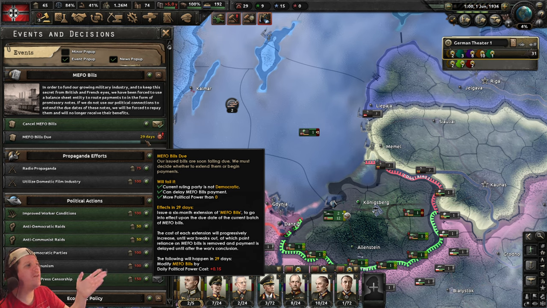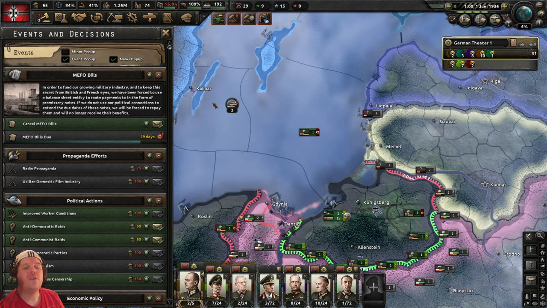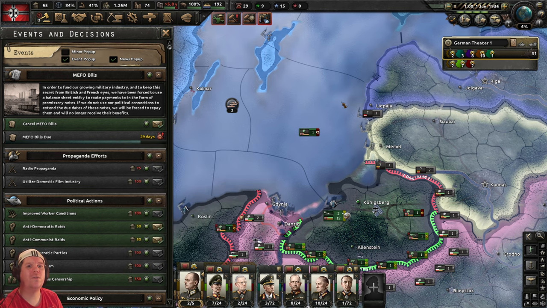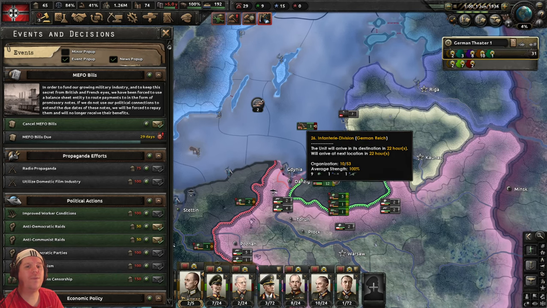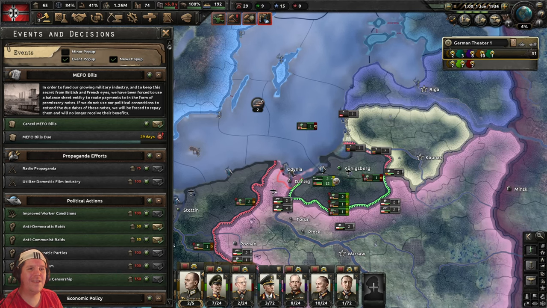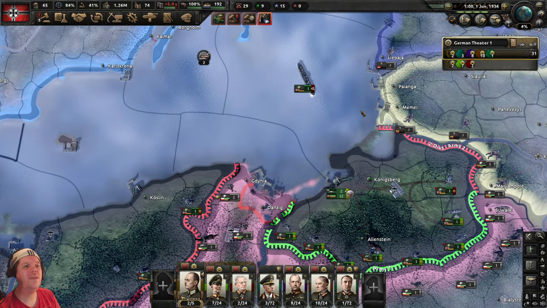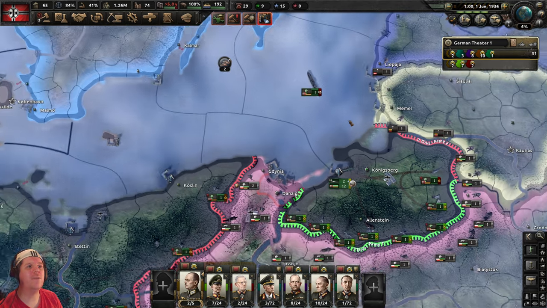Back in the very, very early versions of this game, I'm going back years, you used to have to manually renew this commitment every single month. Thank goodness they patched that out, because that was just a frustrating, annoying thing. And if you forgot to do it, you lost the bonuses. So, little random tidbit there. Thank goodness we don't need to worry about it anymore.